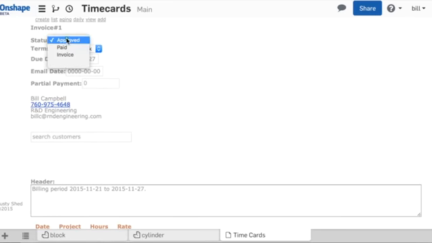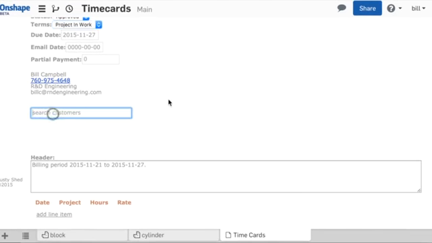There's different statuses. I can send it out as an invoice once I'm done working on it, and then when they've paid me, I change the time card to a paid status. These are your terms and conditions, so when it's an invoice, basically this is when they should pay you back. It's due at the end of the week, and this is the date that I've emailed it so that I know that I've emailed my client an invoice.